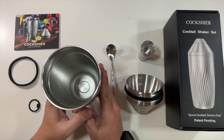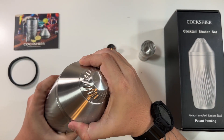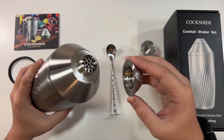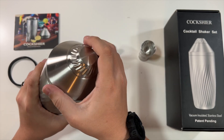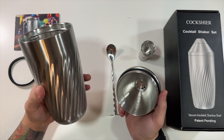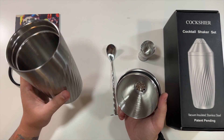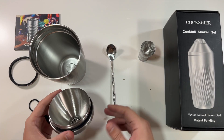The rest of this is where you'd put everything — your ice, whichever items you need to make your drink. Put the lid on, turn it nice and tight, shake it all up, and you can literally take this off and pour right out into a drink. This is an ingenious design — I've never seen a cocktail shaker set quite like this one. It's very versatile: 28 ounces means you can make big drinks, at least two 12-ounce drinks or three 8-ounce drinks. Having these extra measuring items, the jigger, and the spoon is a great feature.